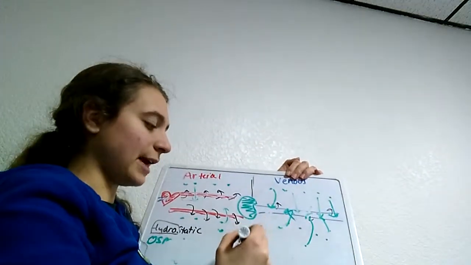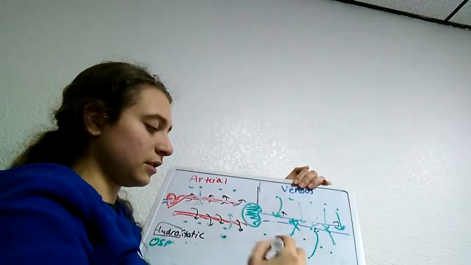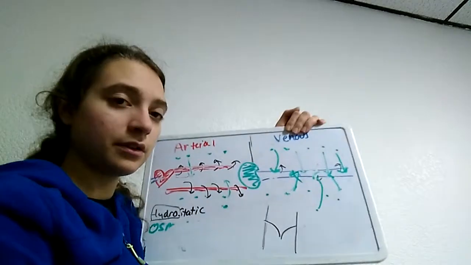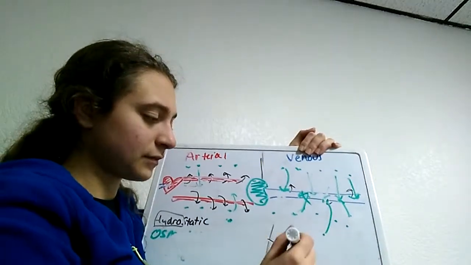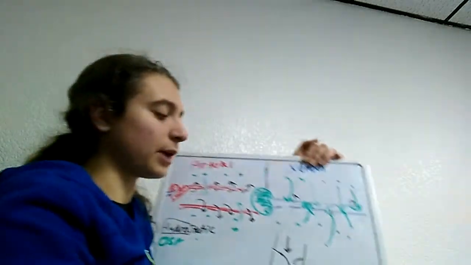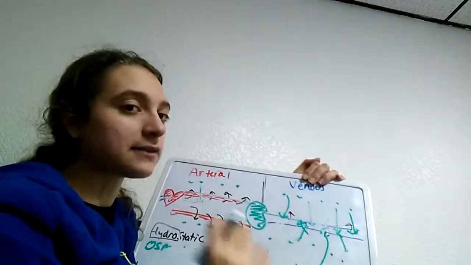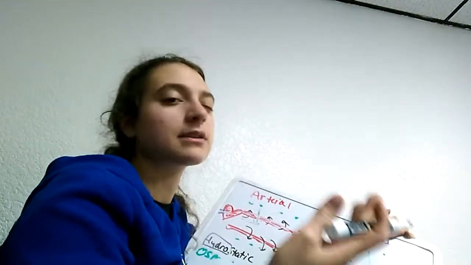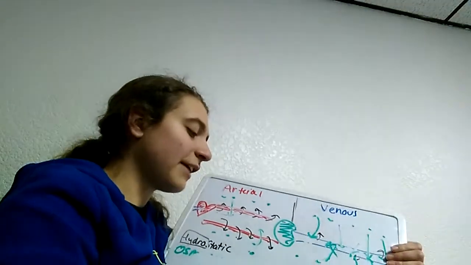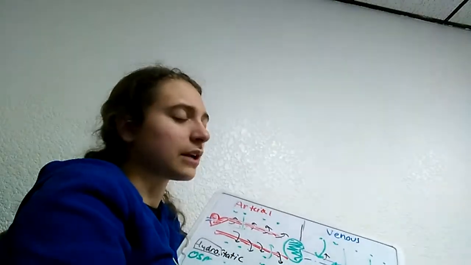Okay, because if you have a valve, I'm going to erase this right here. So if you have a valve, so this is your vein in your leg, okay? If you have a valve right here, this is like a doorway, this will keep blood from flowing back, because that's how gravity works, right? Our blood in a vein is supposed to go up. We don't want it to go back. So we have valves in our veins. Valves. They both start with V. That's what valves are there for. Arteries, though, they're going straight down. They don't need a valve.